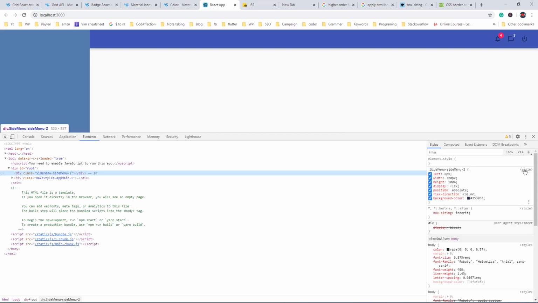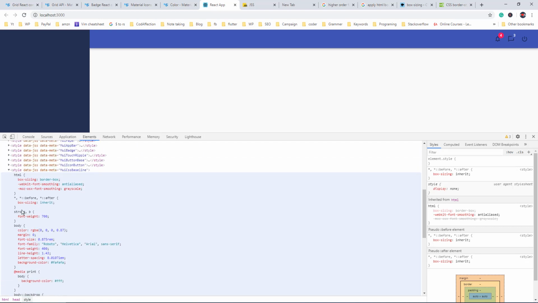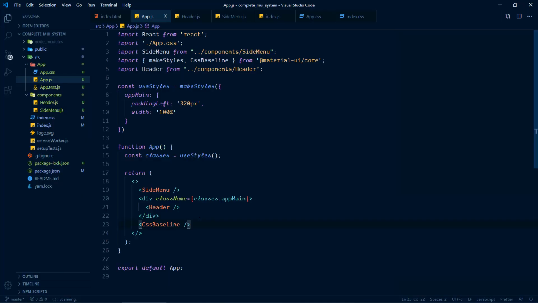You can check that on our website here. All of those CSS rules are added inside this section here, MUI CSS baseline. So these are the common CSS rules applied to our application. We don't have to add that separately. Just add this element here, then it will do the rest of the job.